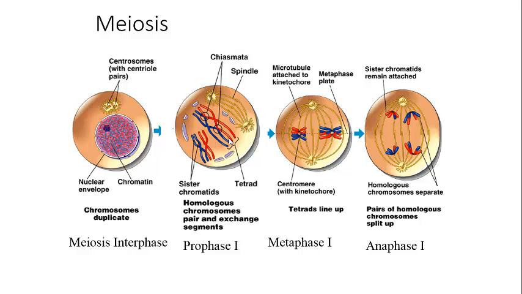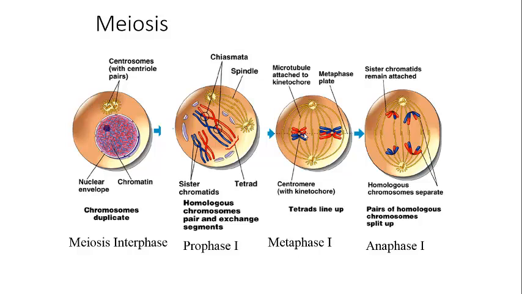You can see that during prophase 1, the homologous pairs come together, and prophase 1 is where crossing over takes place. We covered crossing over very well in class, but during crossing over, the homologous pair comes together and they overlap pieces of their chromosome. The spot where they overlap is called the chiasma, and the entire structure is referred to as a tetrad. When they cross over, they actually exchange pieces of chromosome, and that's going to function to mix up all the genes to increase the amount of genetic variation.